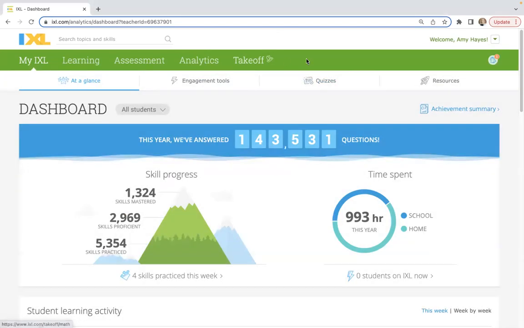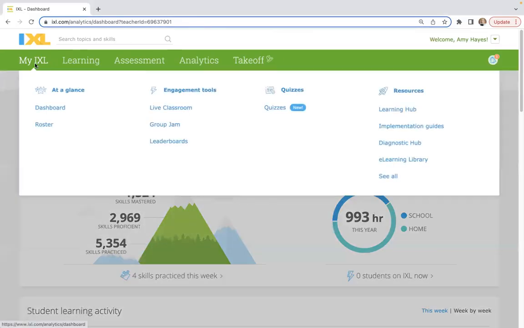At the top in the green toolbar is where you're going to find all of the important sections of IXL. First is My IXL. This is like your home base as a teacher. It's where you can find your roster. It's where you can find all the fun tools. We're going to talk about a few of these today. And it's also where you can find all of those wonderful teacher resources that you can access after our session today.